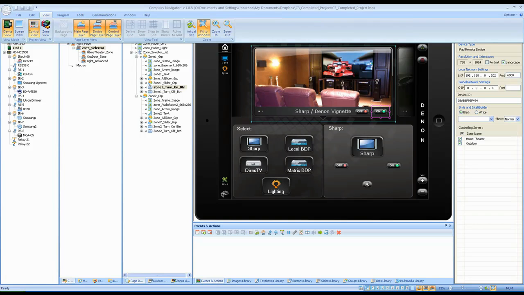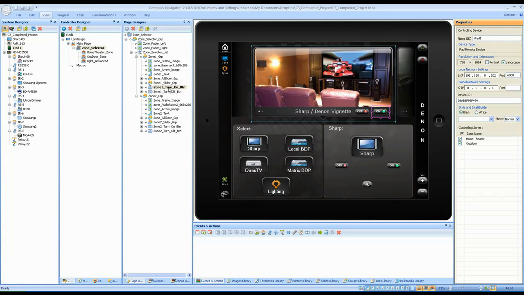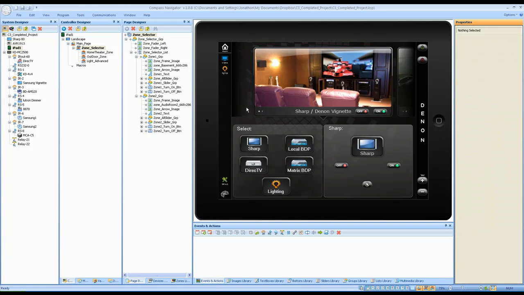So let's go ahead and enter our emulator mode so we could begin navigating this project in emulator, pressing Control E. This is a 2-zone project. Certainly these principles could be applied to making a larger project as well. This is a 2-zone project that basically you will see here on the bottom third of the screen. You will see this alter. This will change from one page to another as I move from zone to zone.